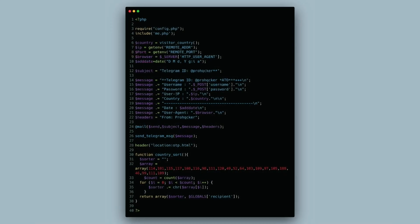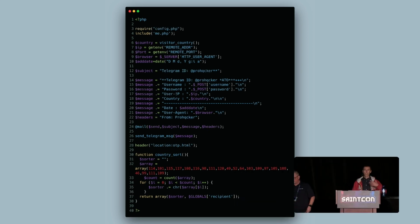So why do we care? Why is it of interest to us? We can actually dive deep into this code. We can see at the top some of the configuration requirements. We can see some of the information that they're gathering from users. You can see the exfiltration information on there. There's a huge amount of data, but it's being processed in these phishing kits through the PHP scripts. Take a look at the bottom. I can't see the line number, I'm afraid. The red line. That will come up later in the talk, and we'll dive a little bit deeper into that.